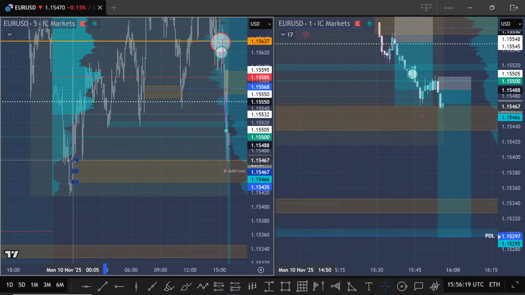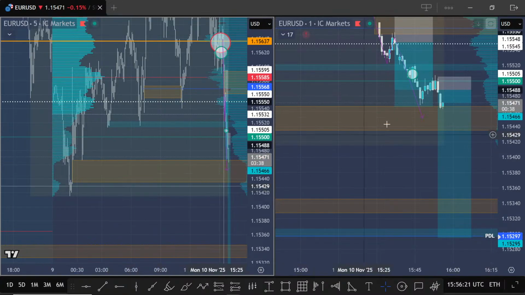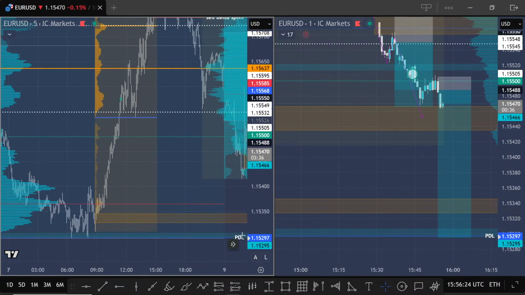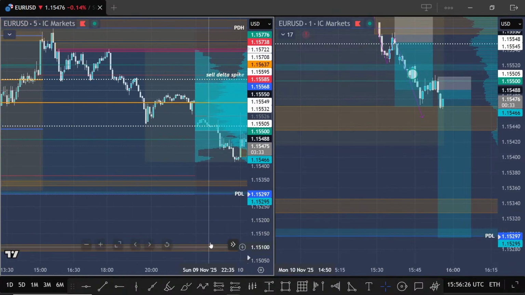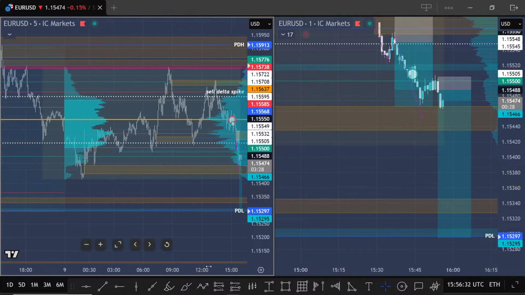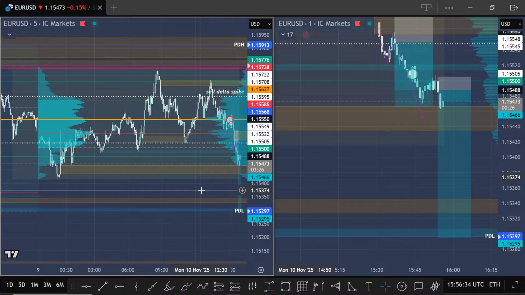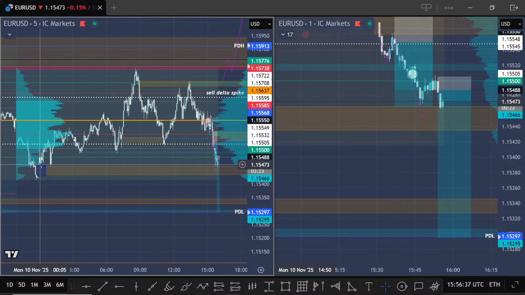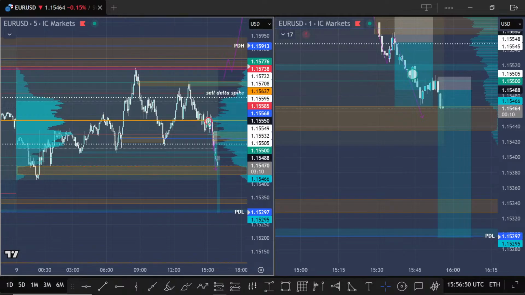I suppose it's whether this low volume node really holds significance. I think, again, it's the kind of structure whereby we could just wick past it and then fly. No, it's quite a good low volume node, isn't it? Yeah, it's kind of invalid. Does invalidate the sell.